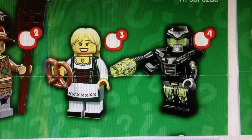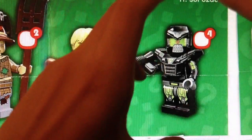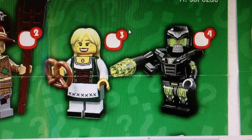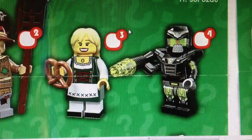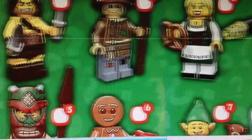Next figure is a Blacktron mech, and I think he's really cool because he's a nice reference to Blacktron — you can kind of see the logo right there, it's like an upside down Triforce from the Legend of Zelda. His rival from Series 9 was the battle mech, and so this is kind of like a palette swap of that, but with different printing. We got really nice printing on the legs, on the side arm, and on his headpiece — it's just an amazing figure, so this is a priority. All three of these minifigures after the first one are priorities.